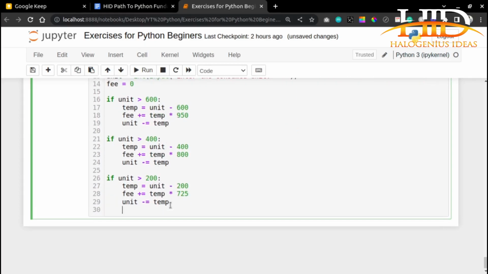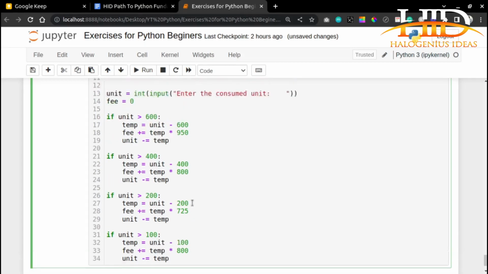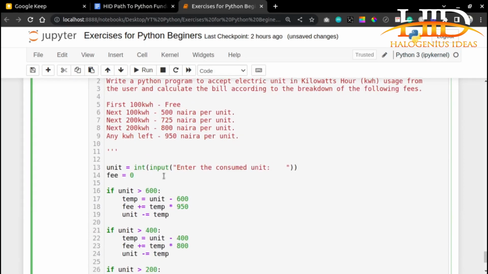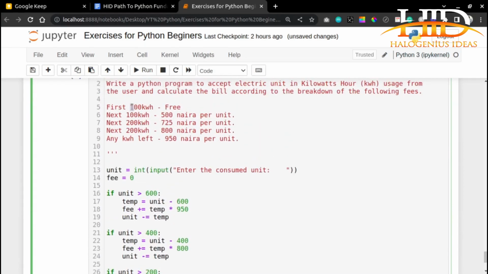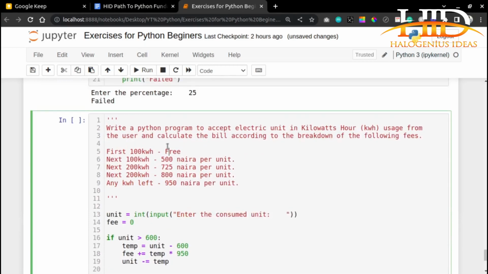So above 100, this should be one, that'll be 500 naira per unit. For the first 100 kilo, normally what we will do is, if it is greater than 0, then we will calculate, but since it is free, there is no point, so we just leave it like this.